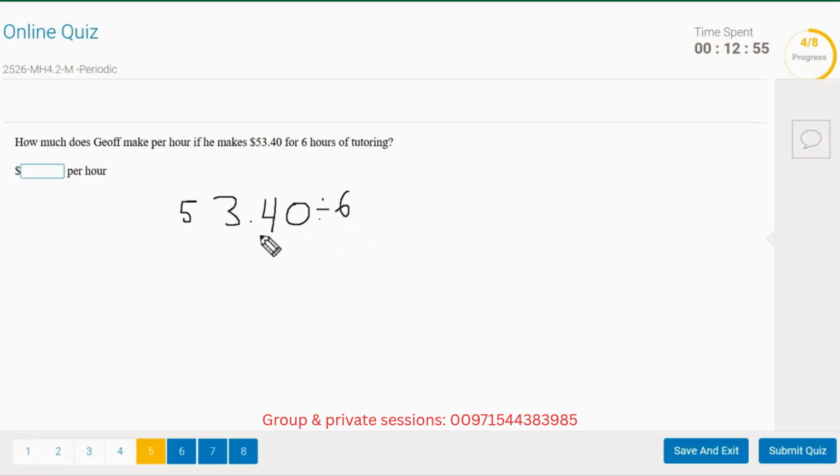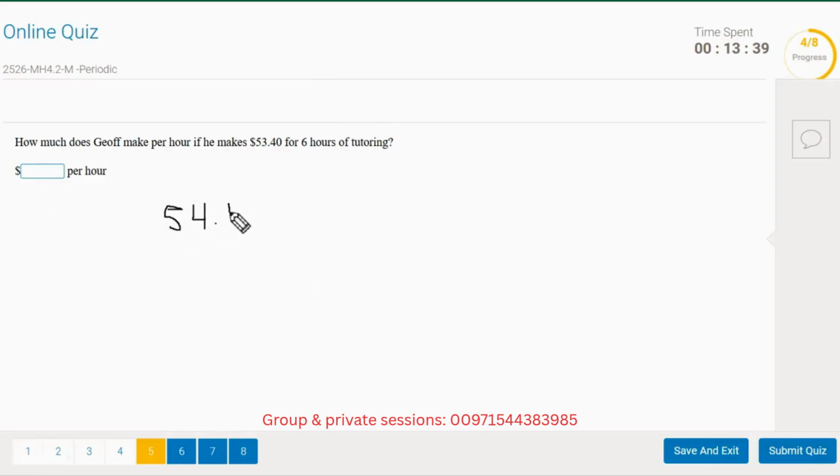divided by 6. Now why am I doing that? Because I want to convert the dollars into per hour. So if I do this, I'll be converting into 1 hour, 1 hour, 1 hour, 1 hour. Remember, this will become very easy for you. It will be very quick for you to understand what number to divide by what. Remember, grade 5, it's not always a must that you'll be dividing the bigger number by the smaller number. A lot of my students say this when they come from school, or the teachers get confused by this. That, oh okay, it's a big number, I'll just divide by the small number. No. You have to understand which number to divide and when. Sometimes you also have to divide 6 by 53, when you want to convert that 6 into parts.